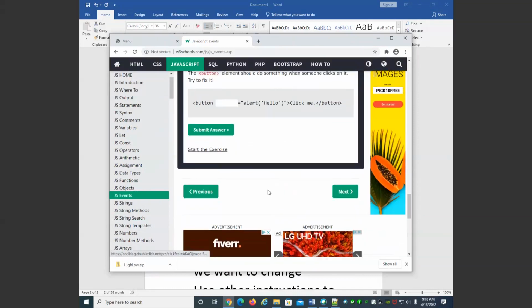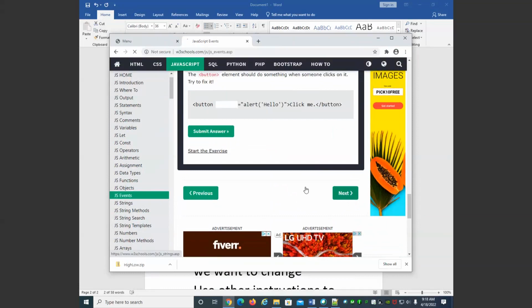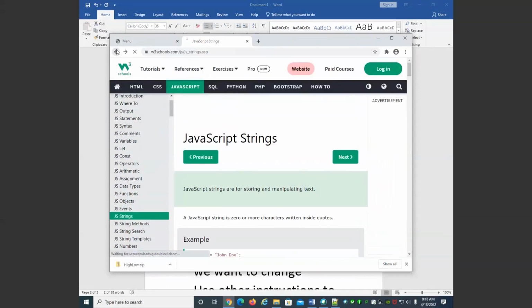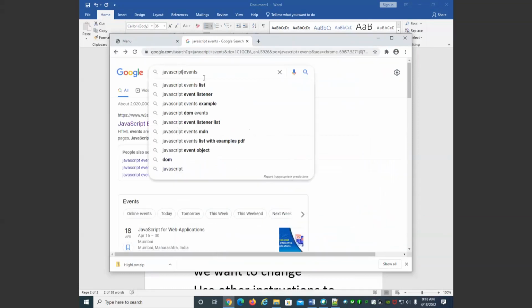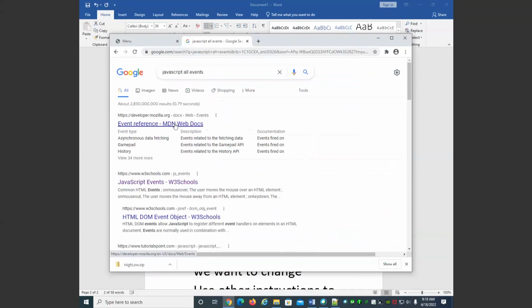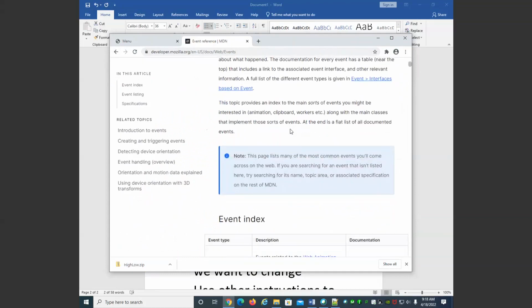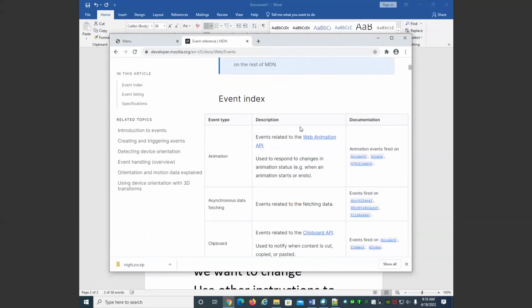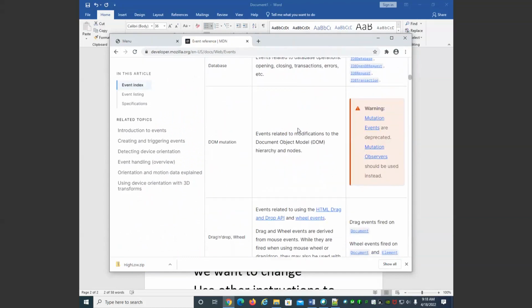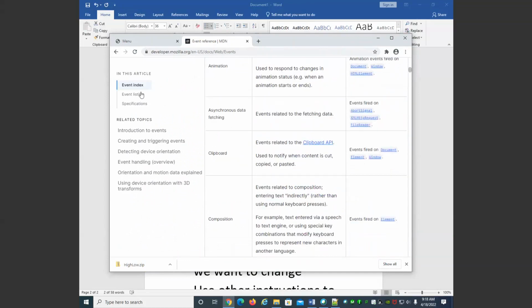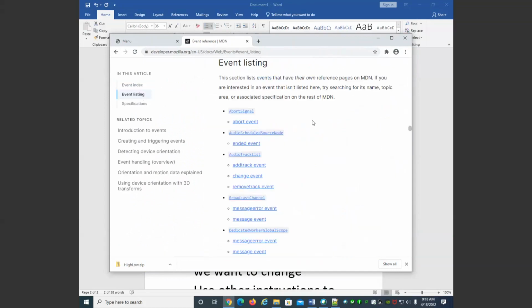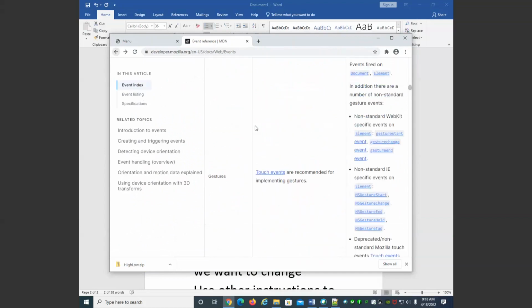So it showed pretty much the same that I did. Let's see if we can get a list of all the events. That's something different.